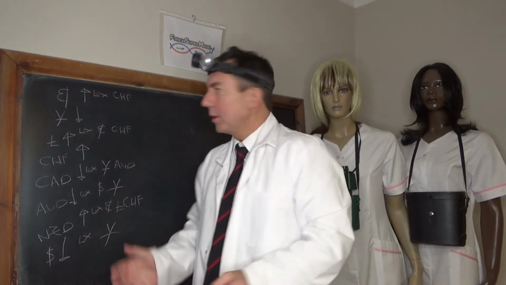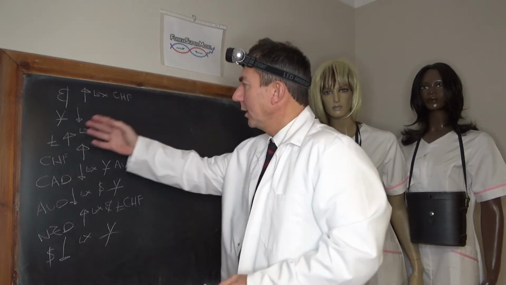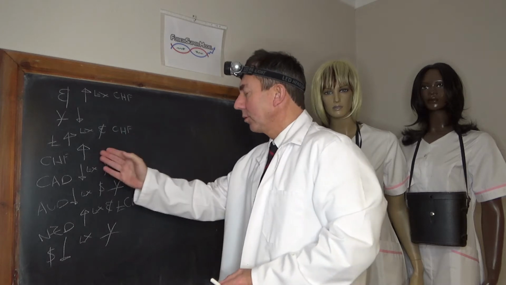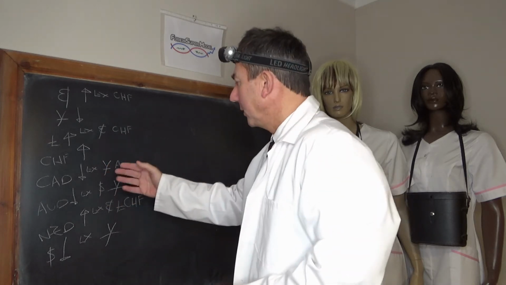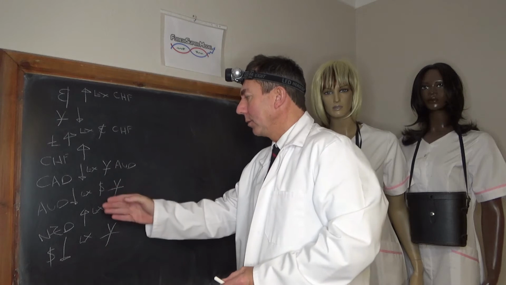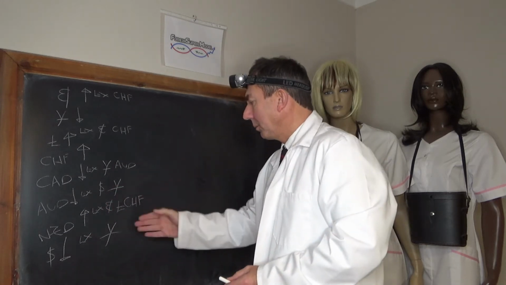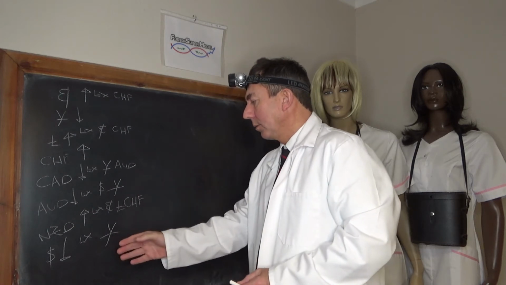Right, we've written up the flows then. So the euro is strong except against the Swiss, the yen is weak across the board, the pound is strong except against the euro and the Swiss, the Swiss is strong across the board, the CAD is weak except against the yen, and the AUD is weak except against the dollar and the yen, the NZD is strong except against the euro, the pound and the Swiss, and the dollar is weak except against the yen.